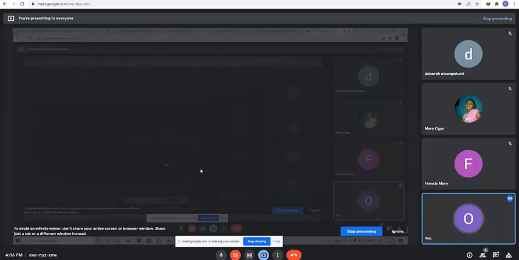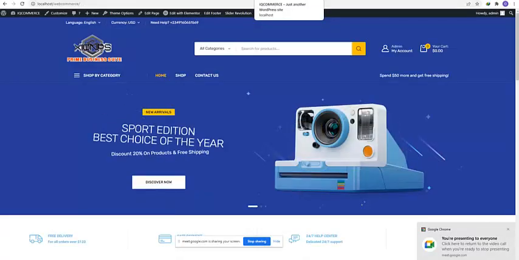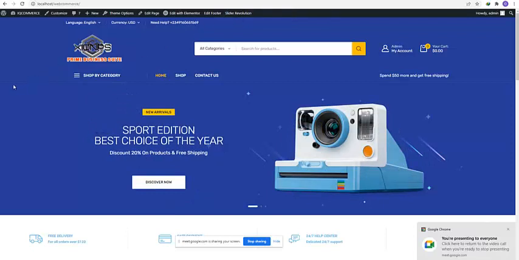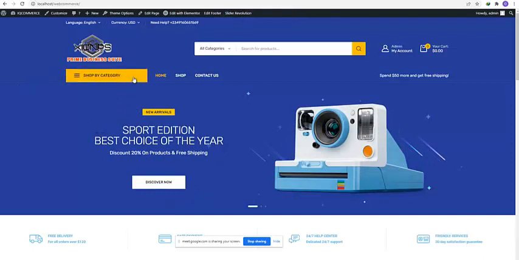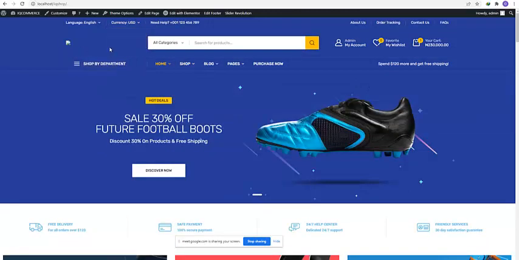Okay, now as I started showing all this, I told you that let's take one after the other. Now we are going to work on the header first, and in the header we'll be changing the logo, which we'll be using our own logo now. You know, we don't have a logo here already. Then we'll be working on the number, and at the same time we'll be working on the menu.